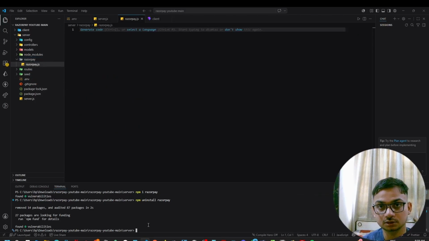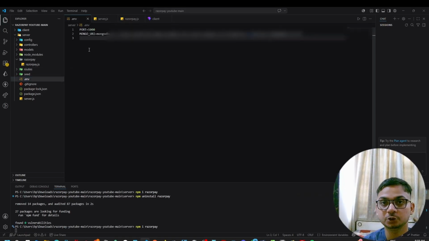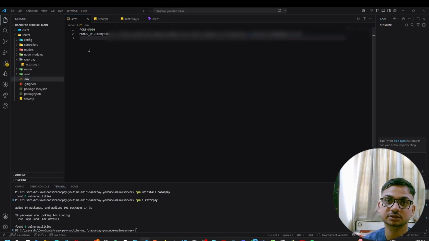Now we will install the Razorpay library inside our server folder, not client. And after this we will create RAZORPAY_KEY_ID and RAZORPAY_KEY_SECRET inside our env file.